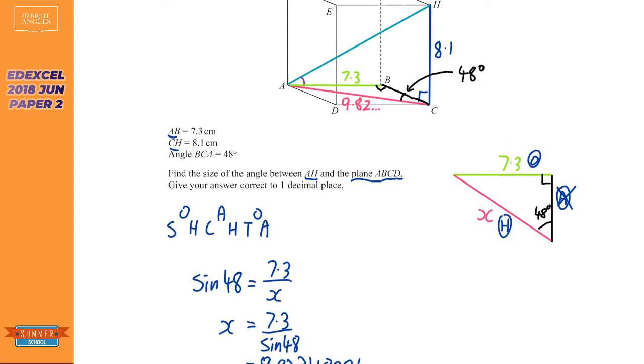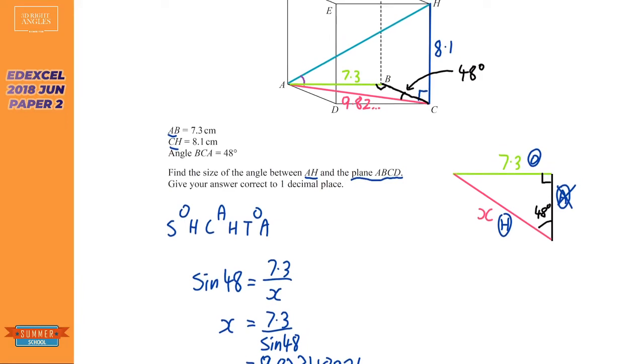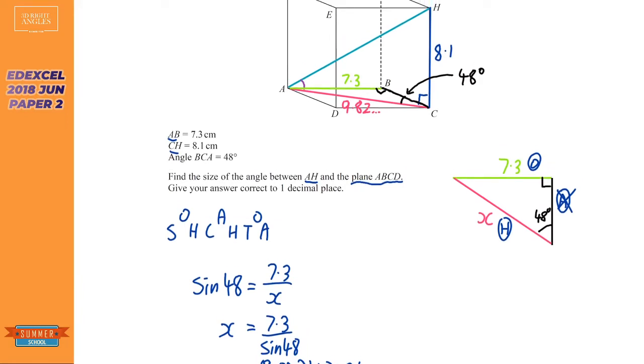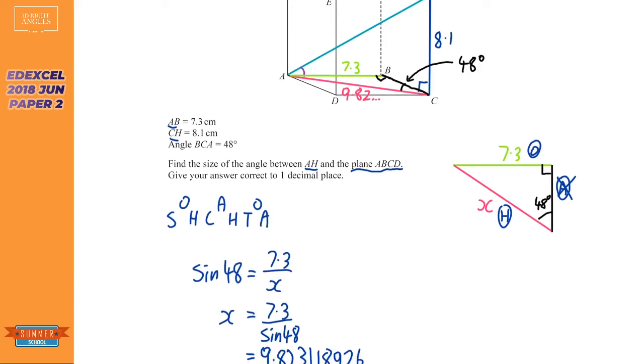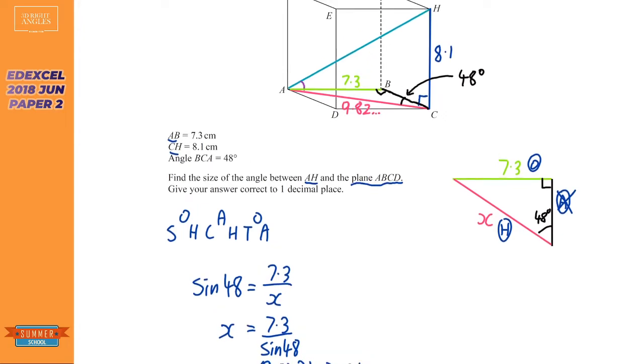Just to note, obviously on the exam you can't use different colours. You've got to do it all in pencil and pen, and I think it's black pen or blue pen, depending on the exam board. I'm just doing this to highlight the areas a bit easier, just to explain it. So we're going to draw that central right angle triangle now.